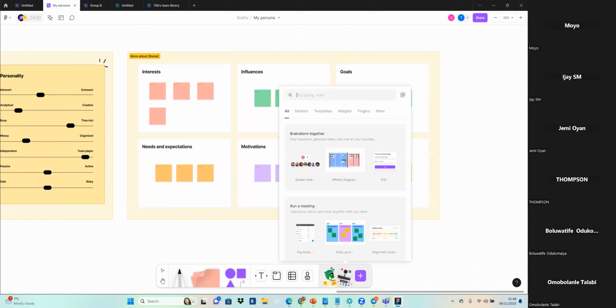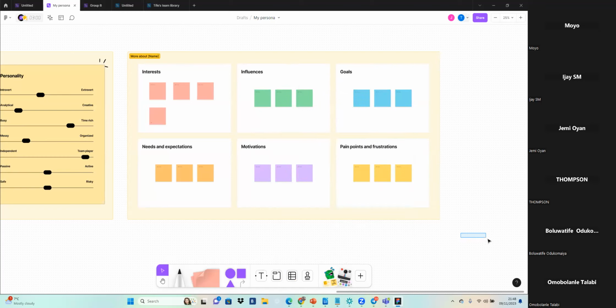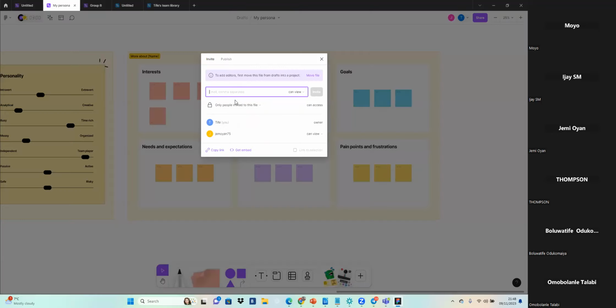Supposing you are in a team and you haven't got a clue about this tool and you want to share it with them, wouldn't it be a challenge? I don't think so. It's just like using Miro. It's not a challenge. If you've created it, just click on share, ask for their email addresses and add them, then change this to can edit, because if it's going to be collaborative, it can't just be viewing. They need to participate. So you just change this to can edit.